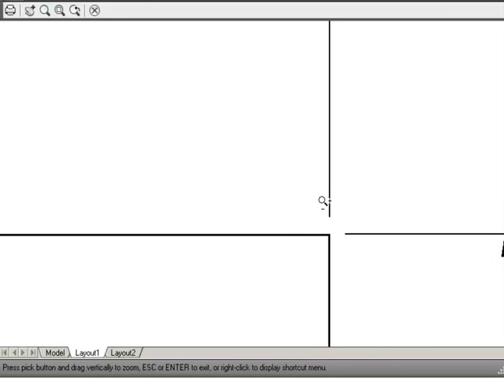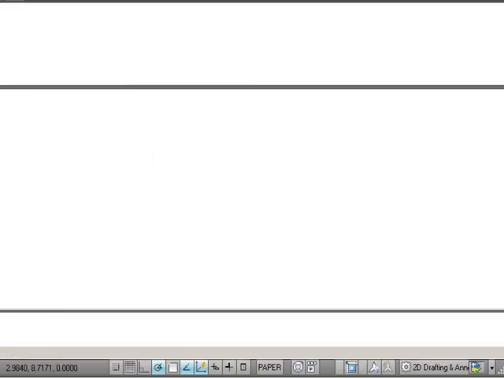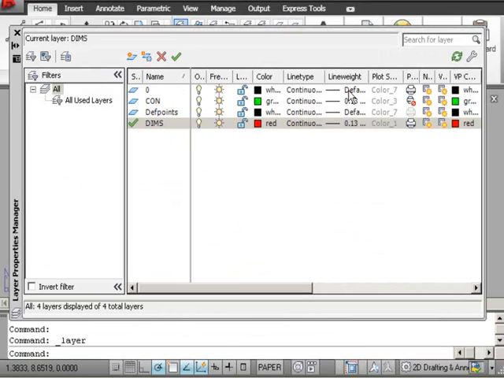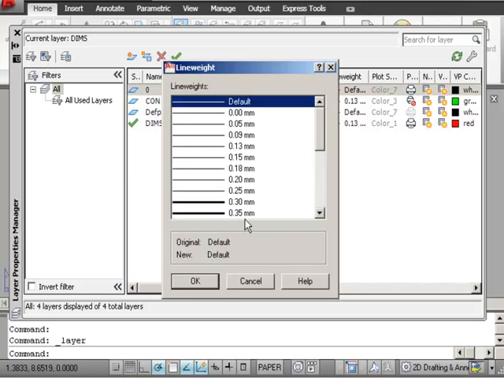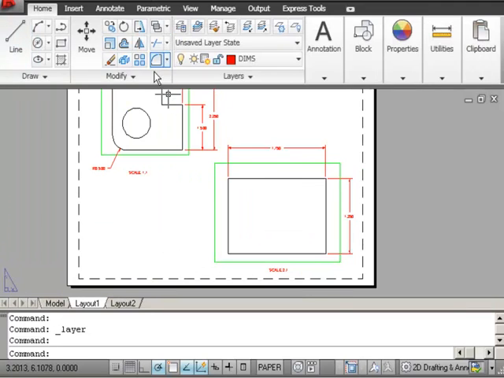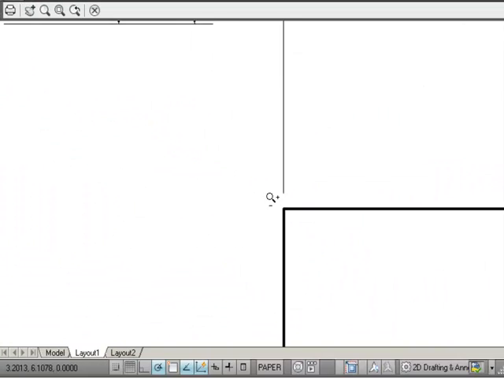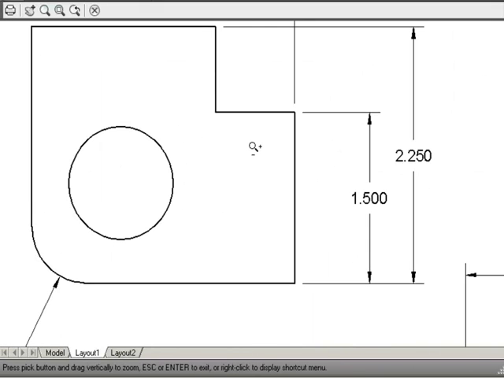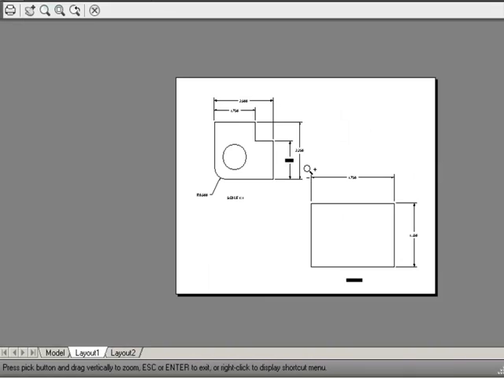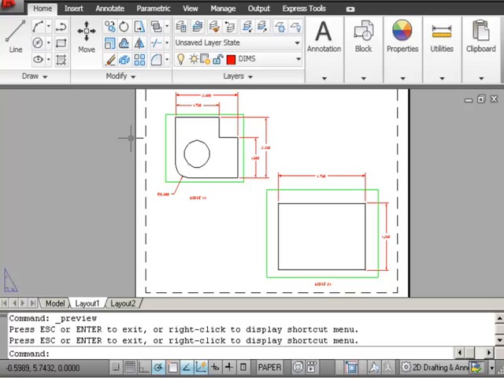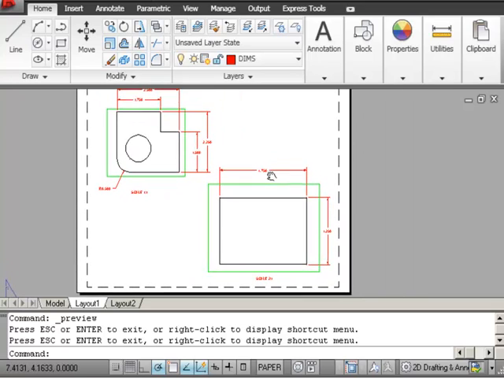Looks good. We should note a difference between the line weight thickness between the object and that. If we don't, we can always make a little change. Let's set the line weight for 0.35 for the 0 layer. Close that down. And we do a plot preview. We check it. Sure enough, big difference between the dimension line and the object line, which means it'll show up great on an actual print. Now again, since most of your problems in this class will be graded just by hitting print preview to make sure you have all your settings correct, this is all you have to do.